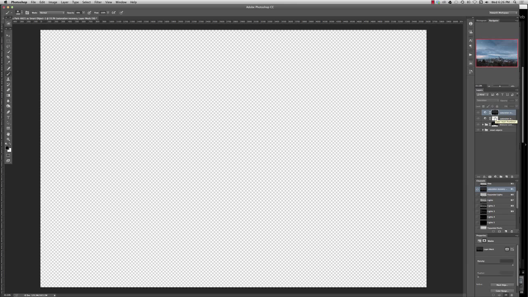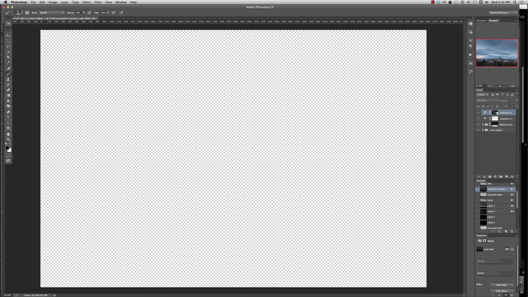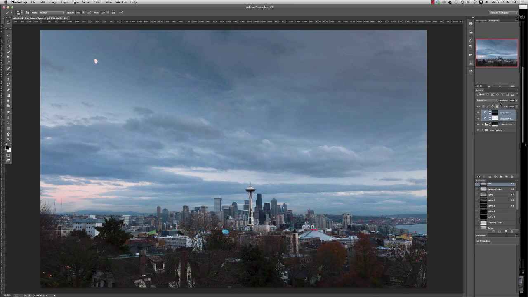You can see the different masks that this is applying. So let's group these together in a folder. We're going to call this saturation. And then we're going to apply the adjustment.